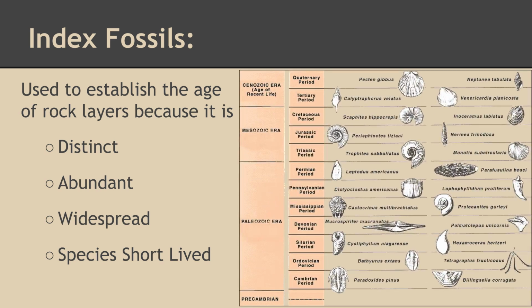So here are some examples. This is from the USGS, the United States Geological Survey, and here's a list of some of the index fossils that are commonly used. You'll notice none of these are dinosaurs. Very rarely will you find index fossils from that era. Basically, all of these fossils come from the marine environment, from aquatic environments, which makes sense because aquatic environments are widespread. They cover roughly 70% of the Earth. So if you're going to have an index fossil, it makes sense that they're most commonly aquatic in nature.